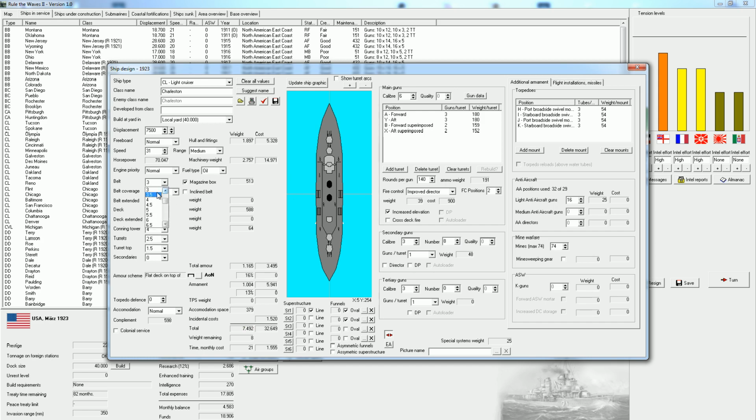Could give it a little bit more belt armor. That wouldn't be the worst. Maybe 3.5 and some fewer mines. Just how much are these mines? They're not that much. So they're about what, 30 tons? No, 70 tons. Basically a ton per mine. Interesting. Belt extended is nothing. Deck is 1. 2 would be a lot more. So yeah, really not that possible.